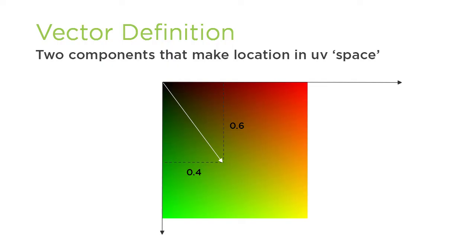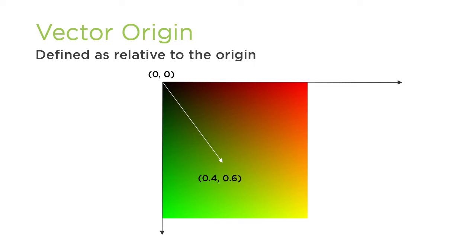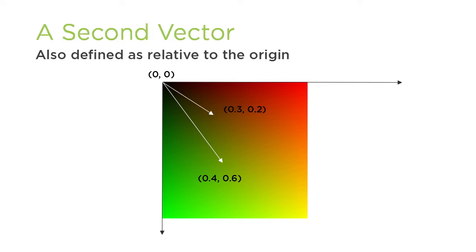One of the mathematical operations which we will need here is vector addition. A vector is one or more components bundled together, where each component represents the distance along some axis. In this case, our UV values are 2D vectors, which represent the position in the texture we're going to sample in both the U and V directions. Vectors are usually interpreted as distance from the origin, which is the coordinate 0, 0. If we take another vector, then that vector is also defined as being relative to the origin.